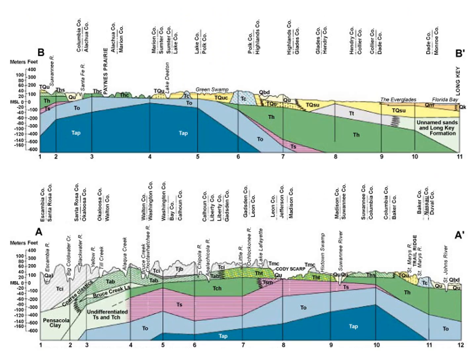I want to point out one more thing about the cross sections. Notice that they show rocks as deep as about 600 feet. That's not because there are no rocks deeper than that. It's because the geology above 600 feet is the most important for economic reasons, specifically as a groundwater resource, and thus is known very well. But there are rocks deeper than about 600 feet, and these rocks tell an important part of Florida's geologic story.